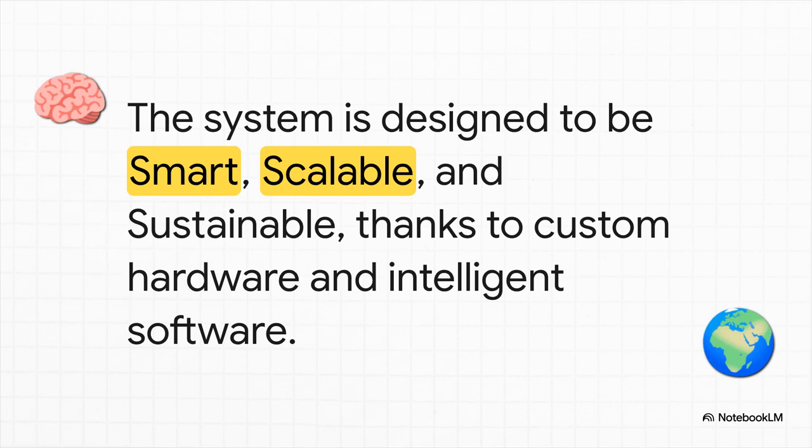And that intelligence goes way beyond just speed. It's also about efficiency. Remember those custom VCU chips? They weren't just built to be fast. They were designed to use a tiny fraction of the energy of a normal server. This focus on building their own custom hardware is what makes the whole system not just massively scalable, but also way more sustainable than you might think.